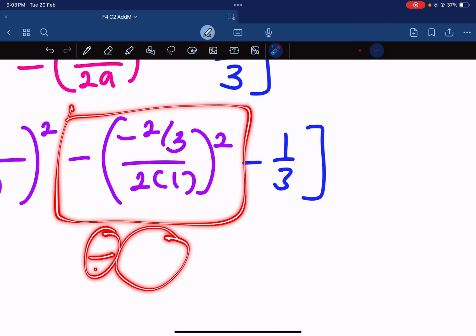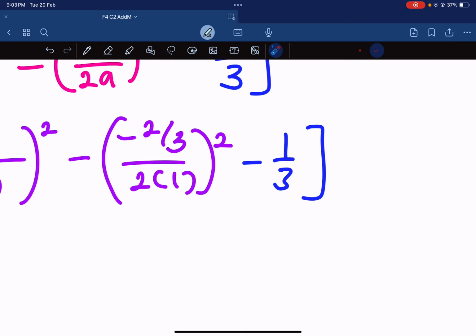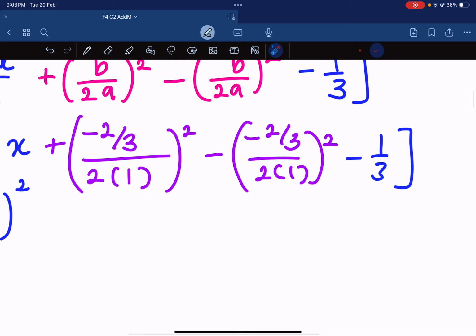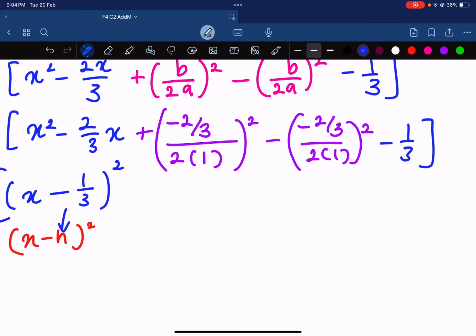Okay, negative tu penting. Sebab sometimes my mistake yang paling common is that I always assume, okay, yang ni positif, lepas tu tiba-tiba yang ni positif juga. Sedangkan benda tu tak betul pun, sebab yang ni negatif dekat luar. Okay, so bila you buat macam tu, this is negative 1 over 3 tadi kan, and then you squarekan dia, dia akan jadi 1 over 9. Okay, dia akan jadi positive 1 over 9. So positive 1 over 9 masukkan negatif akan jadi negative 1 over 9. Okay, so negative 1 over 9, lepas tu ambil je lah yang belakang tadi, negative 1 over 3 tadi.